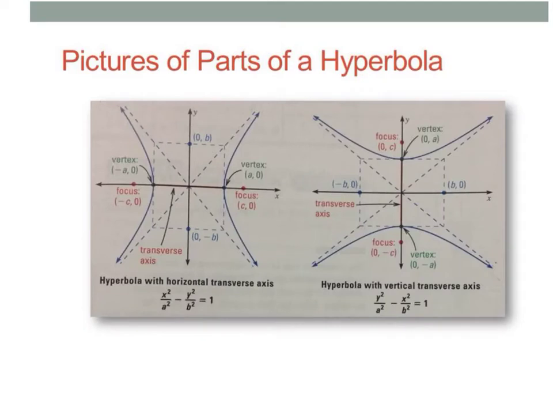So here's probably a better picture. We have left, right, up, down. And notice the a, b, and c still. Focus is still c, vertex is still a, and then we have this co-vertex that is b. And our equation, so we have different equations for whether it opens up, down, left, or right. Notice they look very similar to the equation for the ellipse, except it's a minus in the middle. Minus in the middle still equals 1. All right, make sure you've got that written down, and let's look at some more equations here real quick.